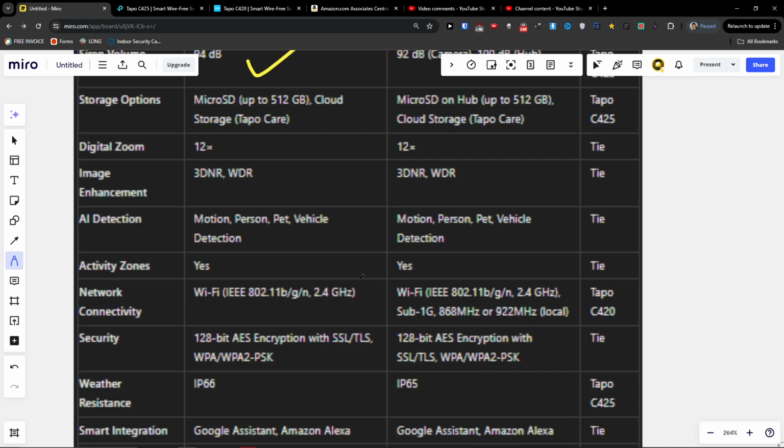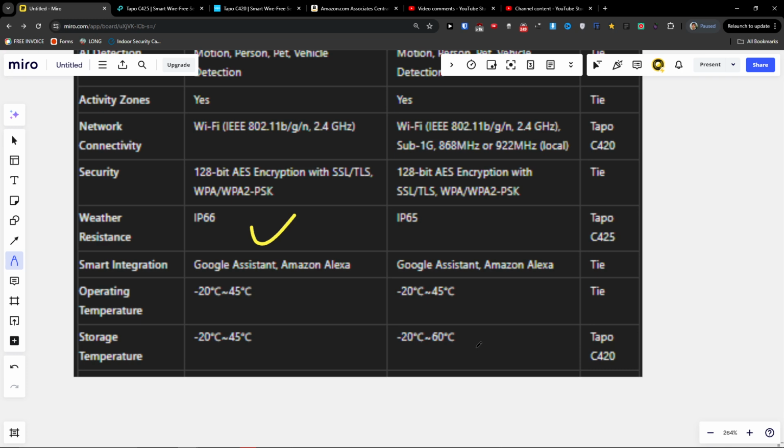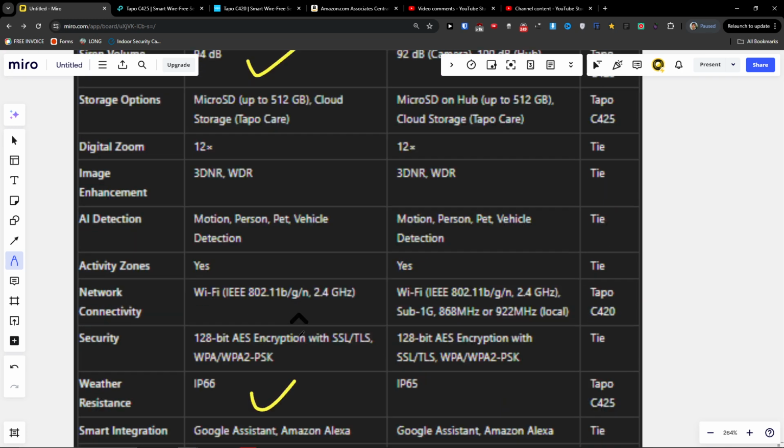And then the network connectivity is okay for both. The weather resistance, IP66, is better, and the storage temperature is better for the C425, but not by like 15 Celsius. So if you don't live in Dubai or the Sahara, you should be fine.